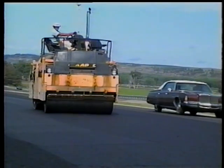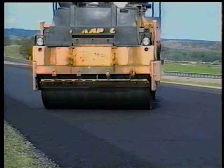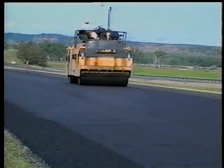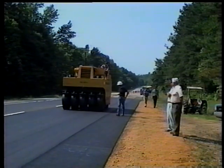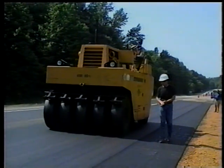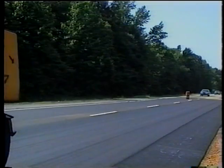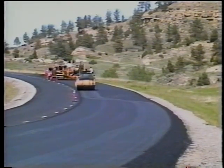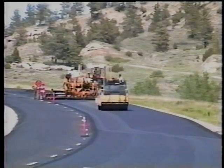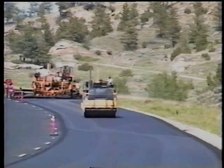Here are some tips when you inspect the rolling. First, watch each roller as it reverses direction — it should come to a stop gradually and then reverse smoothly. That one brief stop needed to reverse direction is the only stop permitted on the new pavement. The roller should proceed in as straight a line as possible, and when turning is required, it should be done smoothly and gradually. The speed of rolling is also important — rolling too fast can result in damage to the mat, so see that the rollers work at about walking speed. On super elevations, rolling should start on the low side. Each pass overlaps the previous pass 15 to 30 centimeters, and the rolling progresses toward the high side to keep the mix from shifting to the low side. Remember though, longitudinal joints are always rolled first, regardless of their location.